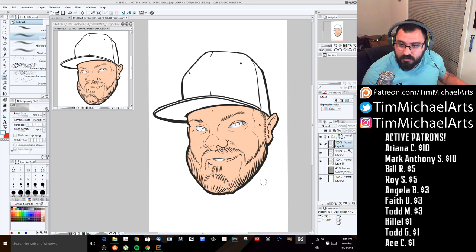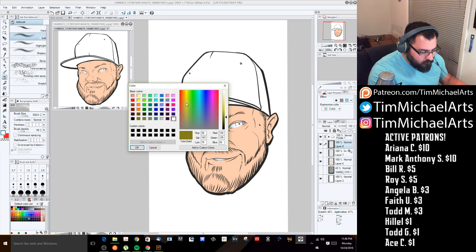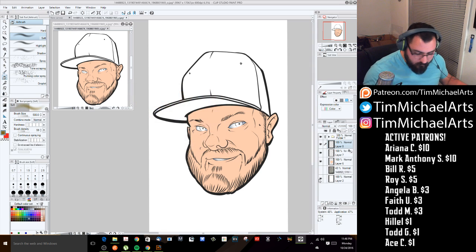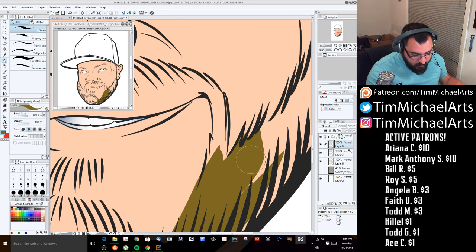Let's do another layer and start working on the beard. That's a tone that I'm going to make myself. It's kind of a brown, but kind of a tan, maybe a bit darker, about there. We'll do with that and see if I need to add highlights after the fact. Then grabbing my brush here, since there's no real connected lines, I'm just going to fill this in with color by hand, which can take a little bit longer.